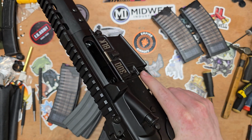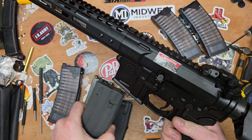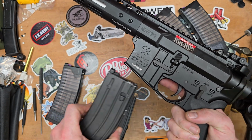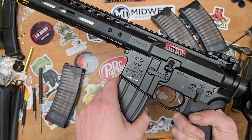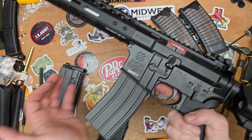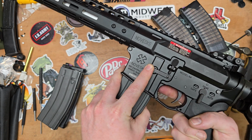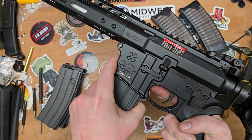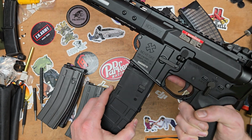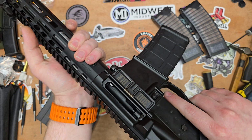So, salvo precision mag. Quite want to go in. Let's hold the bolt back. So why does that mag, MWS Marui goes in, holds, salvo doesn't want to catch, so something's slightly different here. So salvo precision mag won't work. Guns Modified PMag will, and it's a really good fitment.